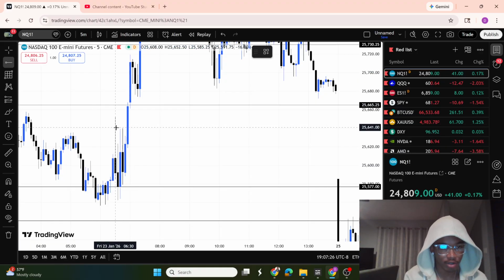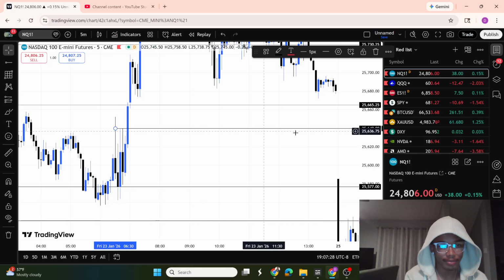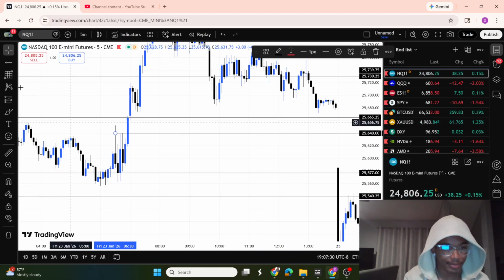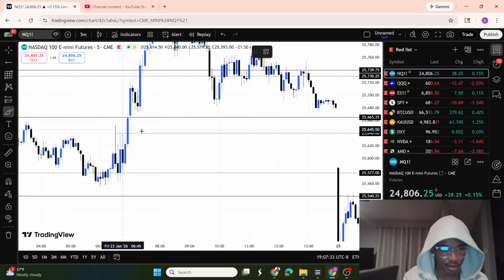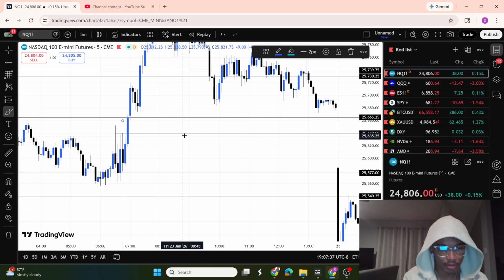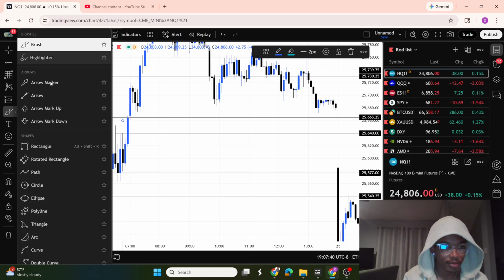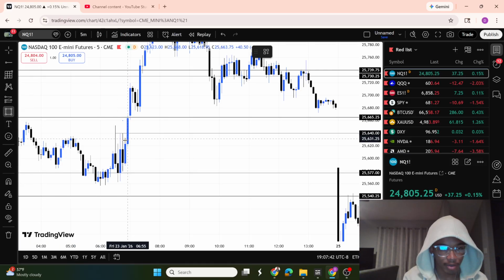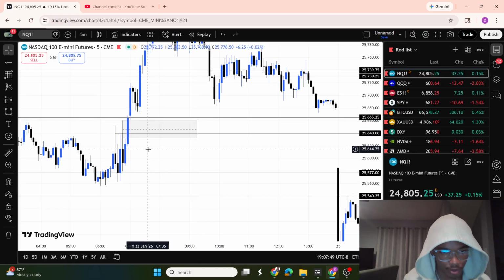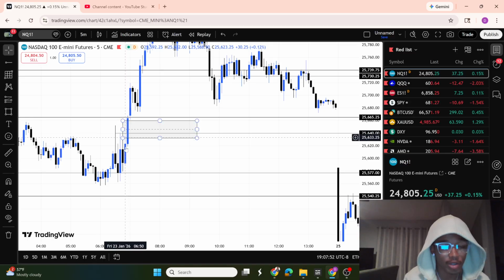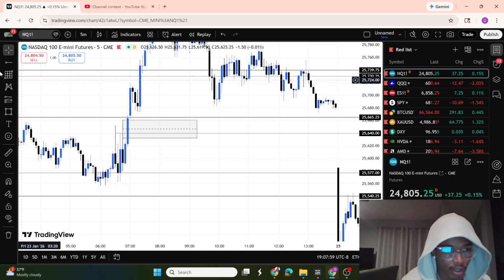So boom, boom, boom. Where's our break of structure? Here. All right, cool. What do we see? We see a fair value gap here. And just to be specific, what candle broke structure? This one. This is a full candle closure above this most recent high, right? And we left a gap here. We also left a gap here.